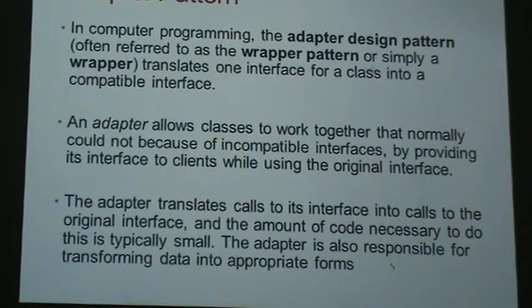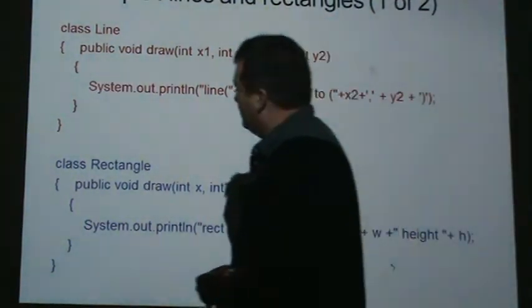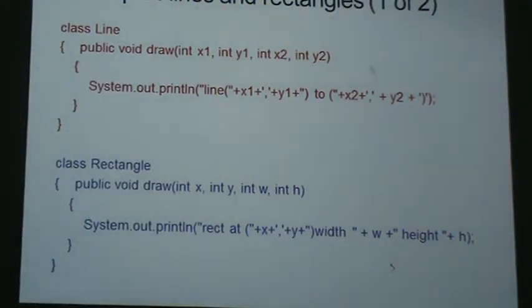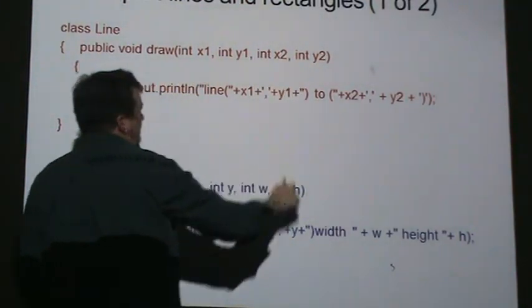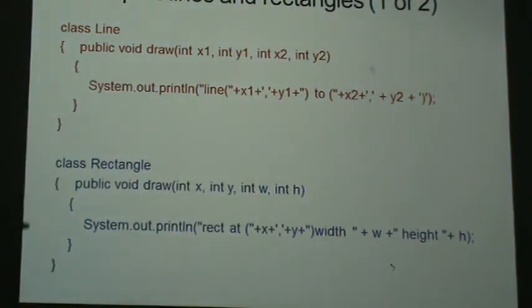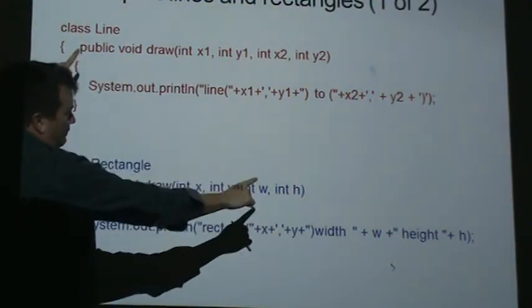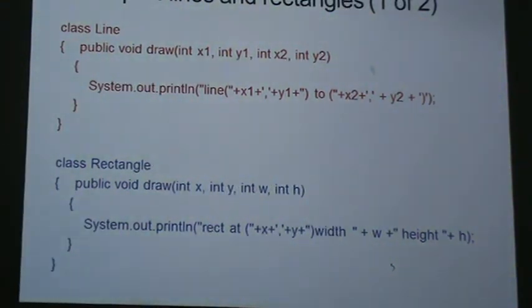This ends up being kind of a wrapper class. This probably makes a little bit more sense in an example. But suppose, for example, we have a line. A line can be drawn from x1, y1, x2, y2. So we have an x and a y coordinate, so basically we have 2 points. If you're given 2 points and you want to draw a line between them, that might be something you do.